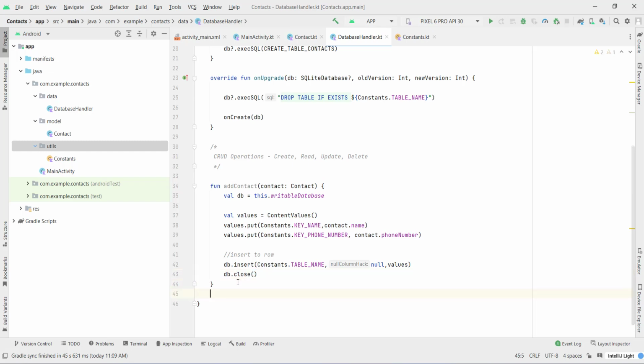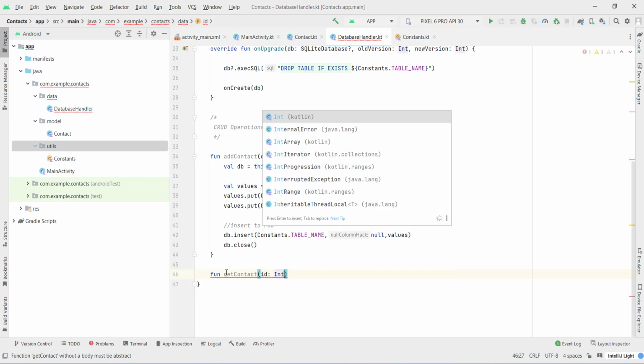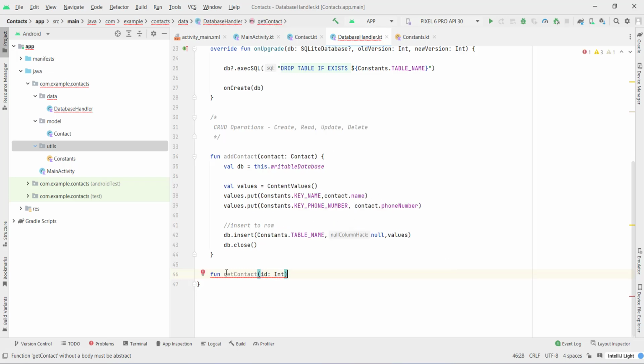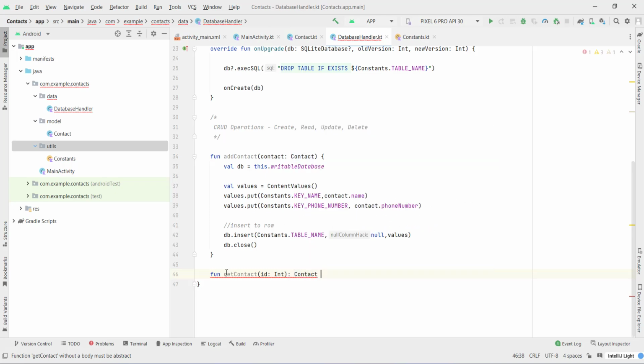Now down here I will create another function, and this is going to get the contact. So I'll type here fun getContact. We're going to have an ID, so I'll type here id of type Int. We're going to get the contact based on the ID, and it's going to return a Contact. Curly braces.